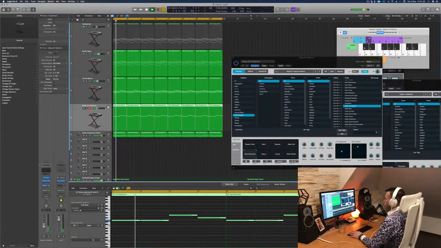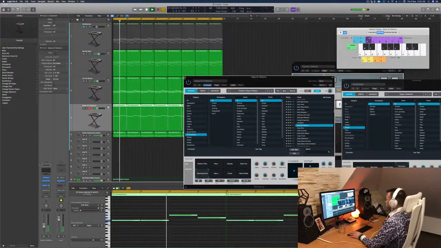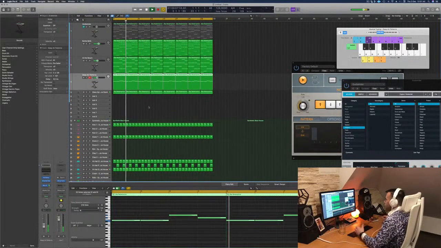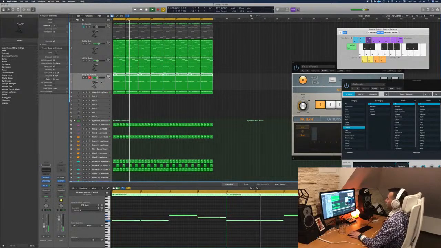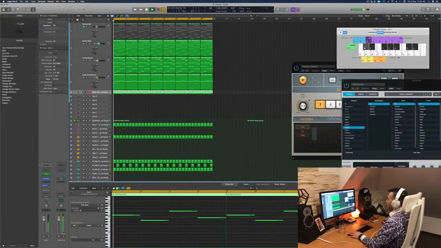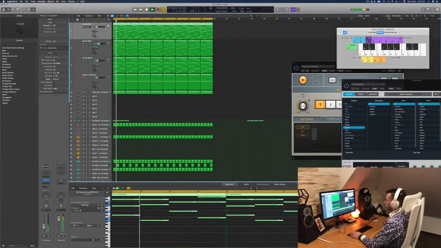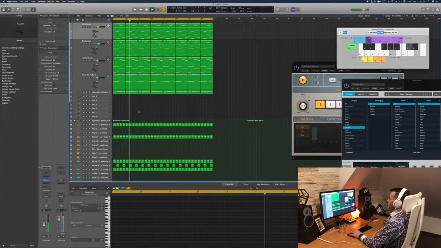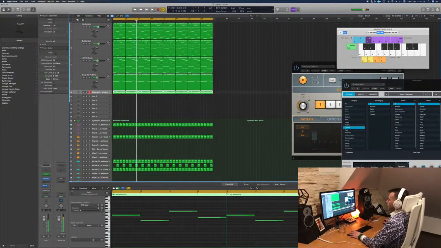What I want to do here is just have a little bit of a texture inside of the track, so it's not a static instrument, so there's always a bit of a feel of a wavy thing in the background. And then I can bring this back. Very nice texture.